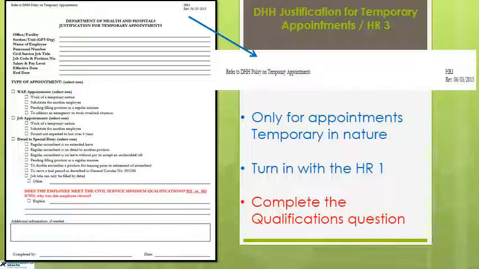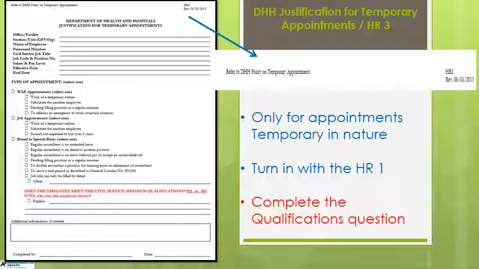Fill out the ID section at the top, the same as it appears on the HR1. Select the type of appointment, which will be the WAE, job appointment, or detail, and select the appropriate reason for the appointment. The appointing authority or hiring manager will be the best resource for the appropriate reason.